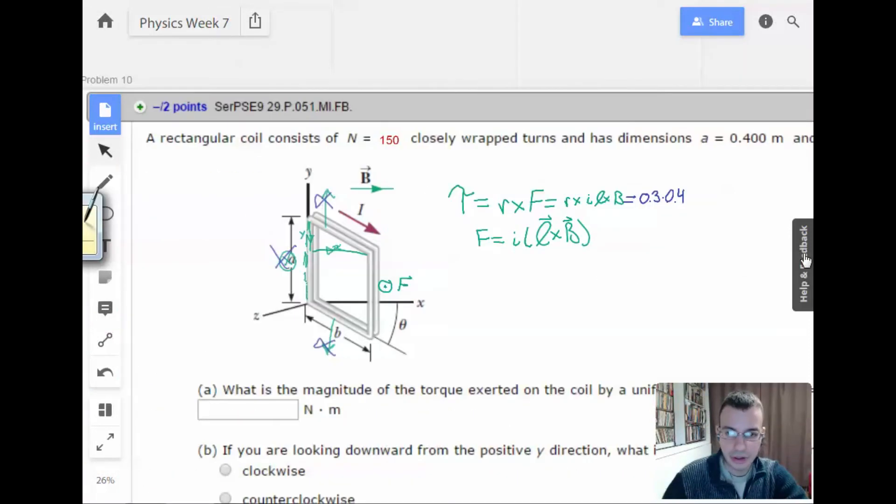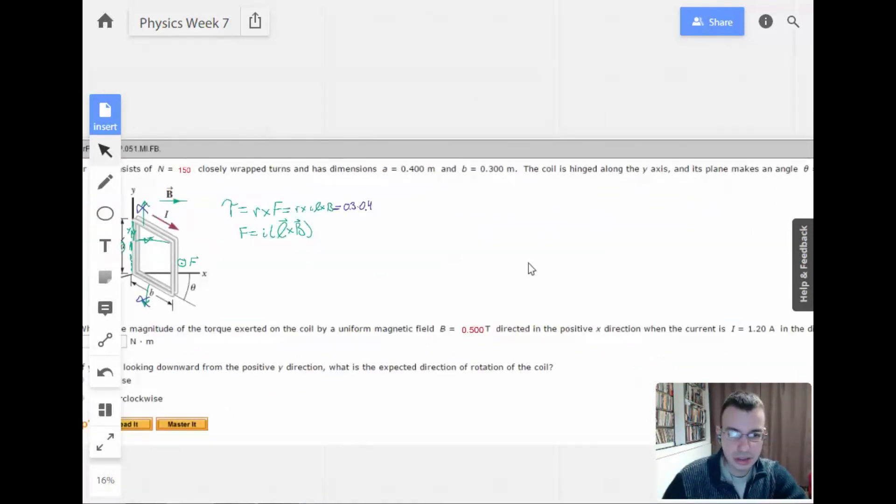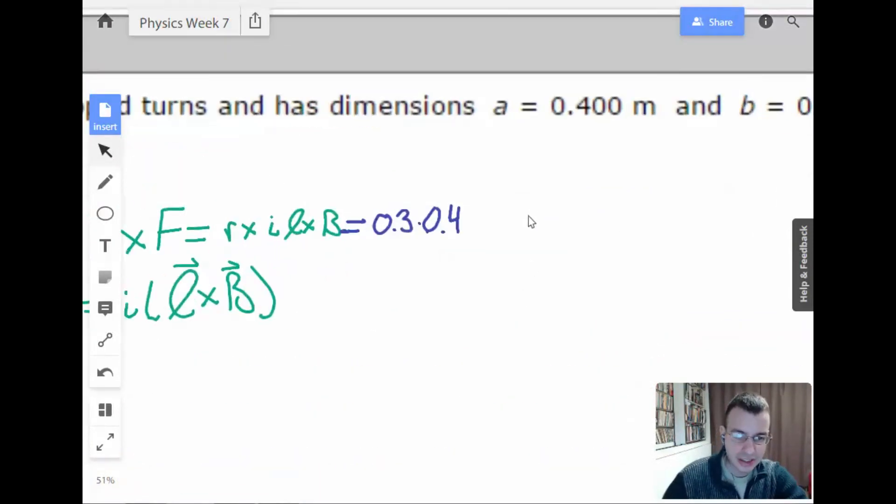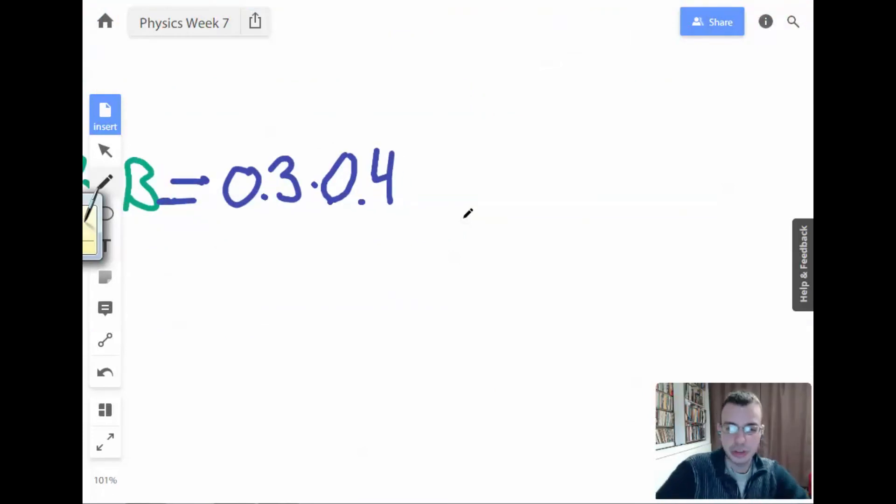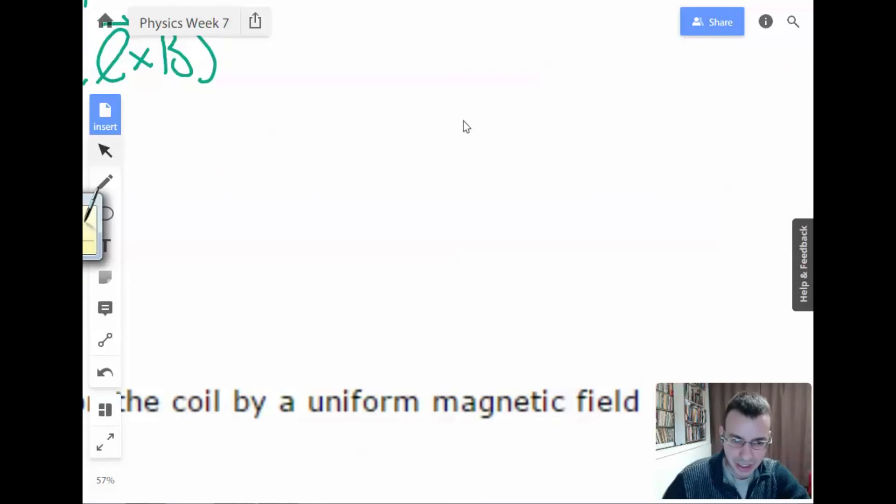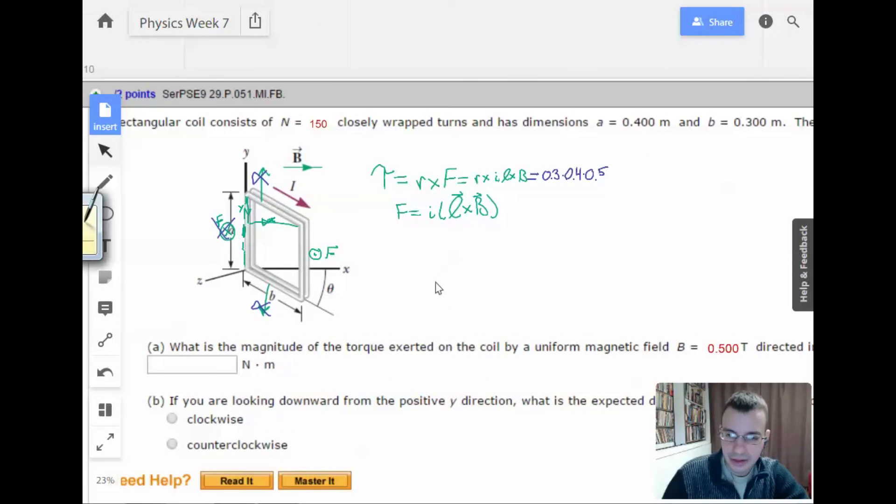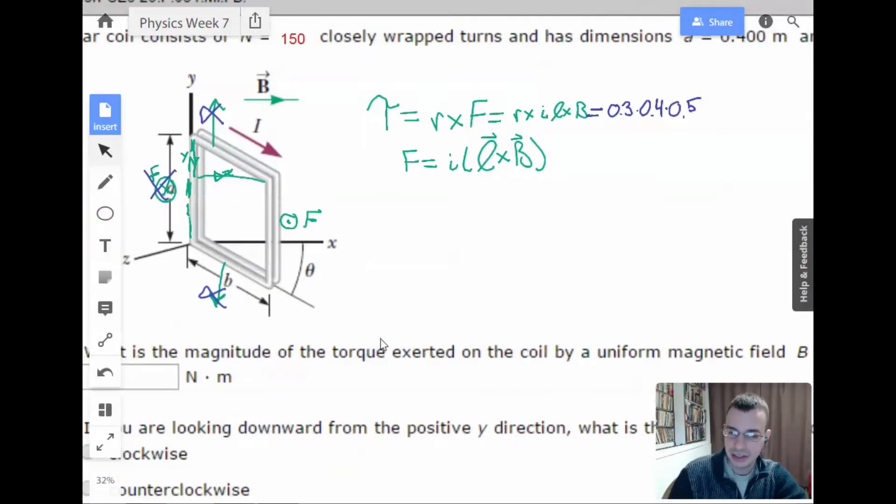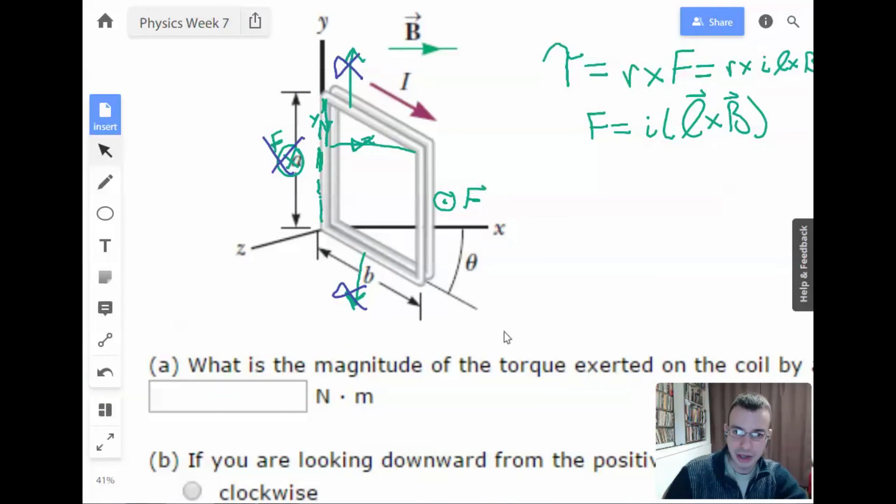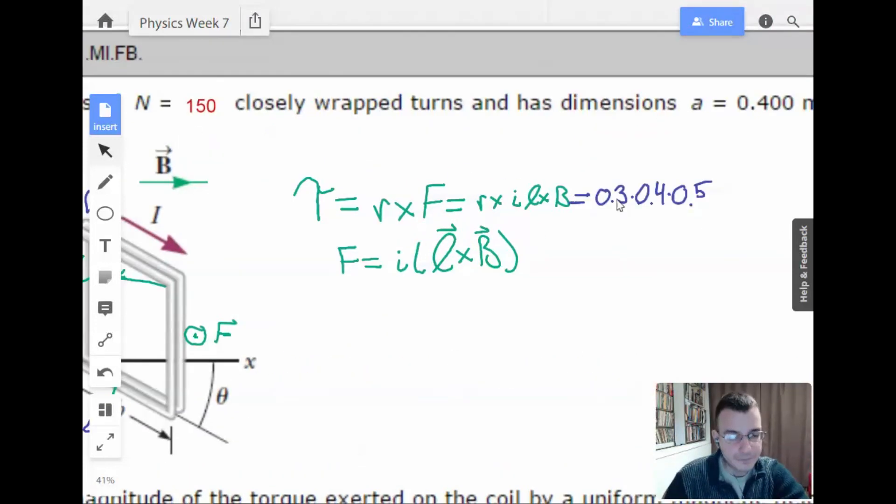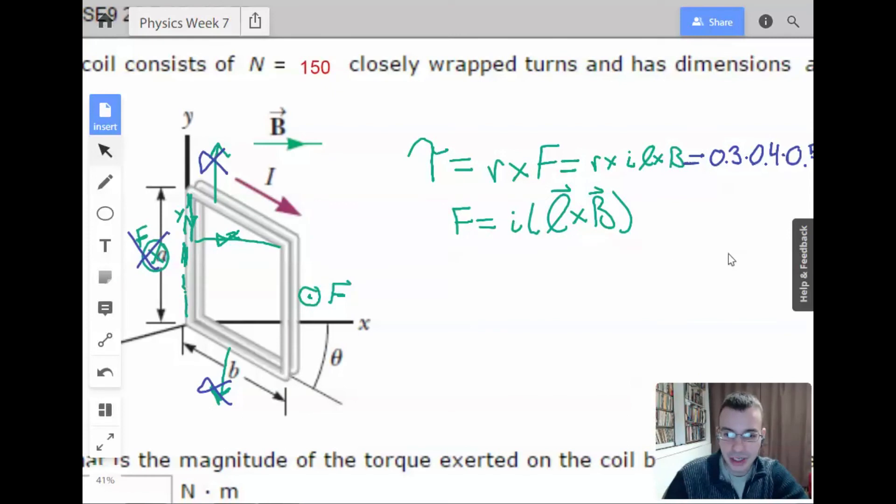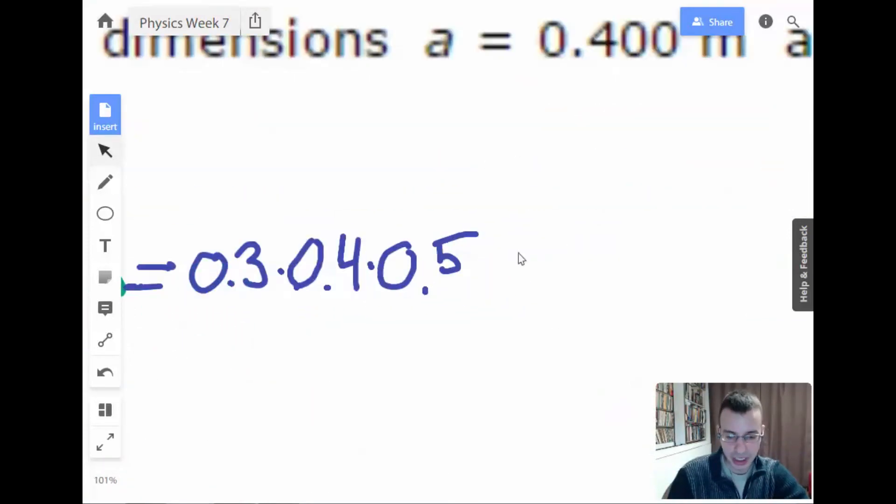And then we're going to have magnetic field which is 0.5 teslas, which is worth about 30 edisons. I'm a Tesla guy over an Edison as pretty much everyone is I assume at this point. I should probably actually do more research on Edison versus Tesla. My natural animosity towards Edison is probably unjustified. Alright, 0.3, 0.4, 0.5, and then we need the angle. So I'm going to guess right now sine and then I'm going to verify sine of 30.